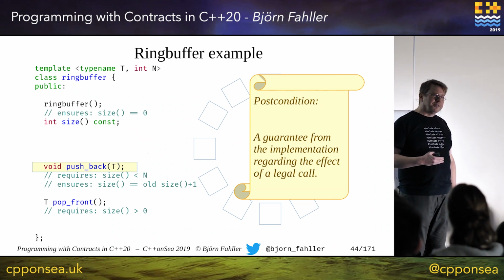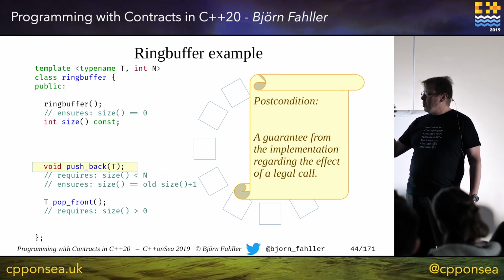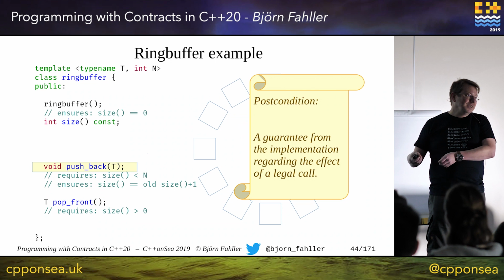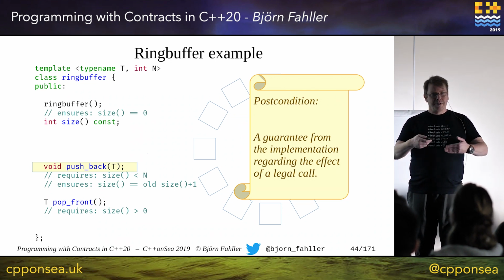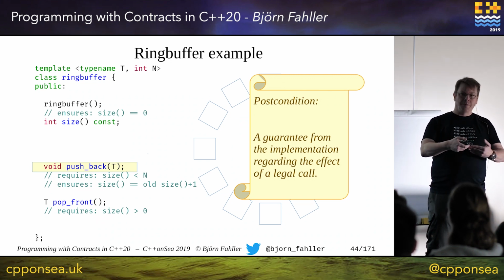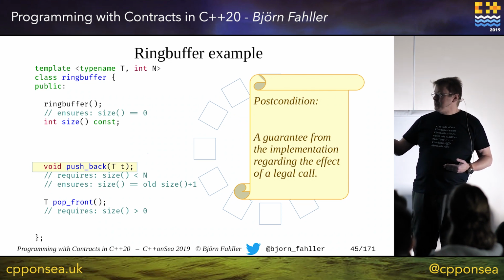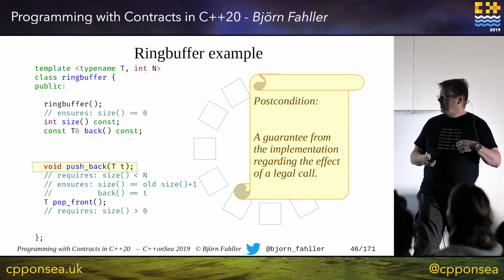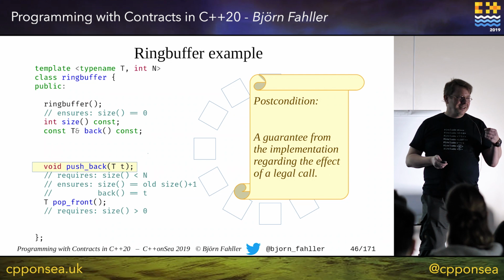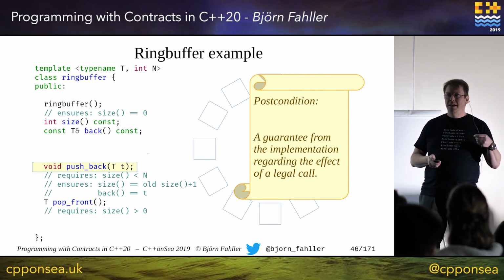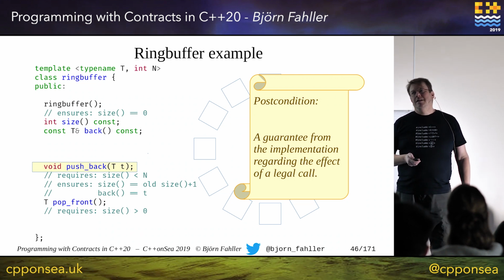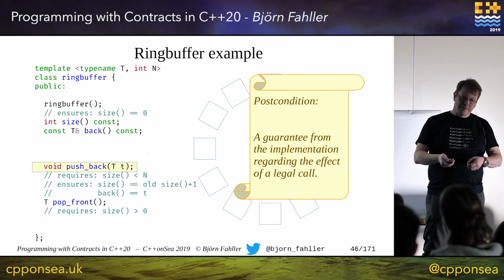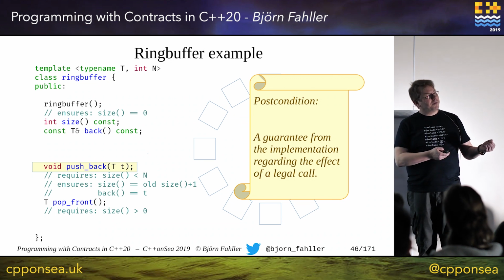Ensures is, again, Bertrand Meyer's terminology from Eiffel. And also he's using the word old to refer to the state before the call was made. So we're ensuring that the size is 1 more than it was. So now we have told something to the user of pushback to the ring buffer, what we're doing. We could also use something with the value t here and say that, like you suggested, the value pushed. That seems like an implementation quality kind of check, not really a user point of view API kind of guarantee. It's more like a teaching thing. It's okay. So the comment was that this is more like an implementation issue rather than an implementation guarantee. I'm not so sure I agree with you.